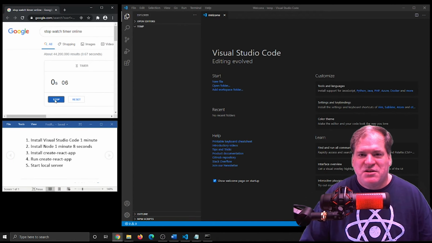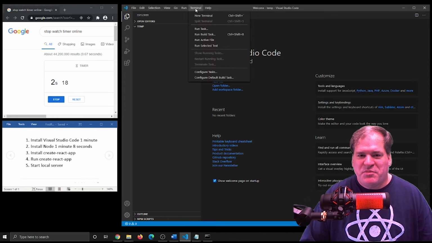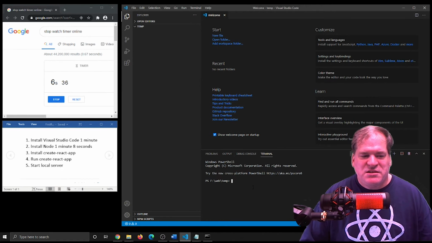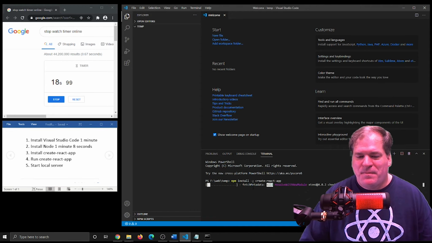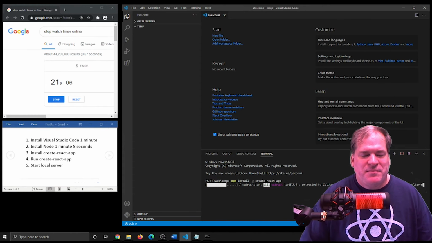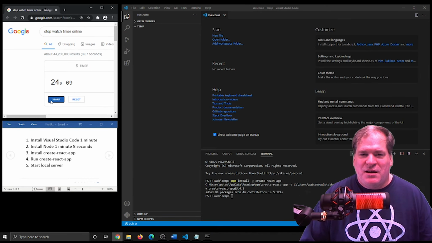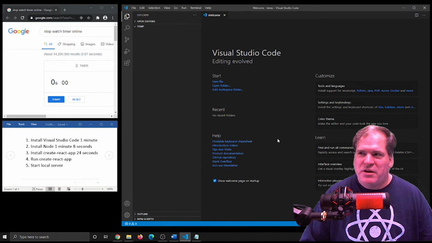So let's go to the terminal in Visual Studio Code and let's install the package Create React App by typing npm install -g for global and then create-react-app. And that installs pretty quick. And when that's done, we're going to run it and it will create a new folder for the application.